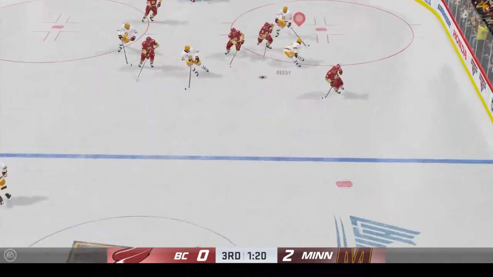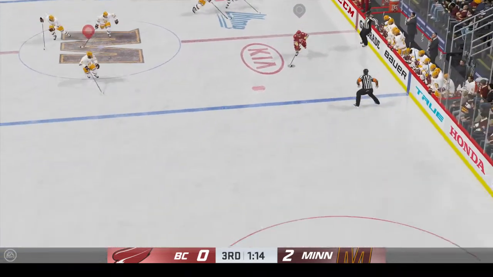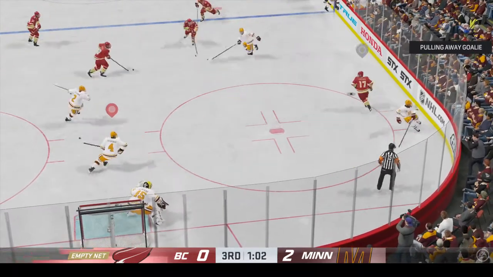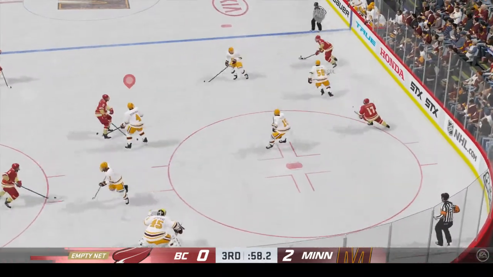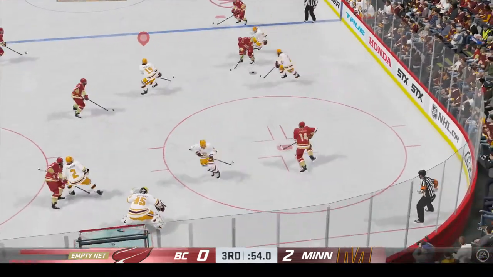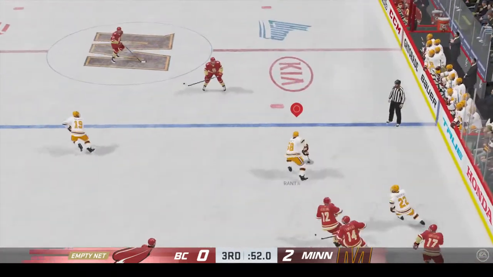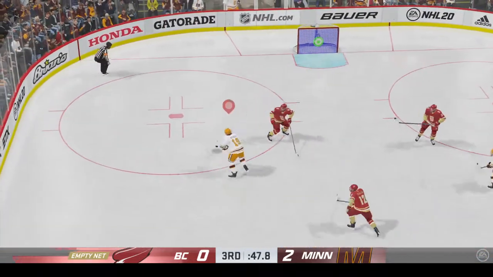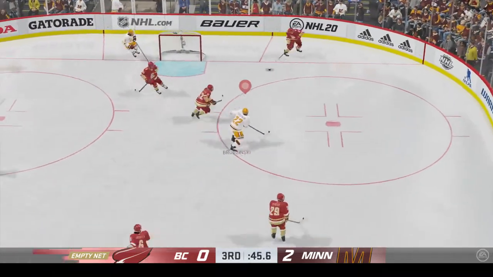Probably better off to take a little off the shot and get it on target. He's nowhere near the net. Moves it around along the half wall. In need of a goal, the extra attacker's out on the ice. Under a minute to go here in regulation time. Handles the pass at center. Fires to the empty net, just wide.